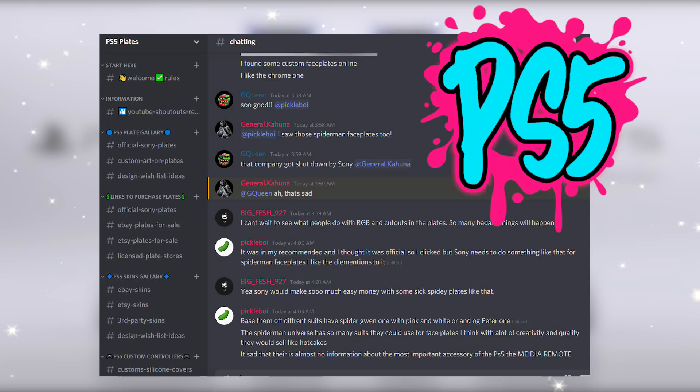I'm trying to offer a hub where people can go and find the latest and greatest styles and see if any artists are out there designing their own art on the side of the plate. Since you can remove them so easily, you could just go out in your backyard, spray paint them, or do whatever you want. I wanted to offer a platform where artists can show off their work and if they're selling on eBay or Etsy, and also try to keep track of stores that have official licensed plates and controllers.